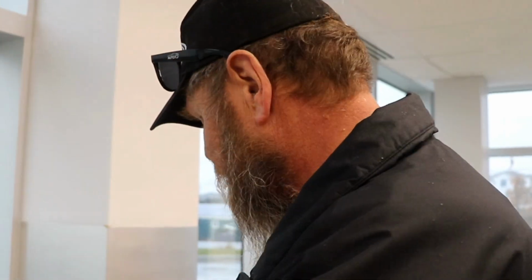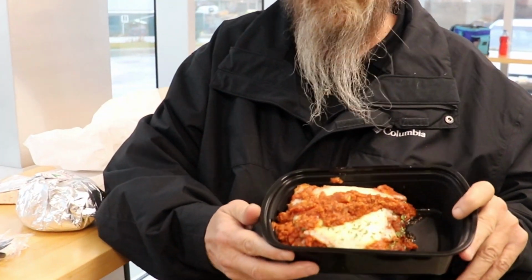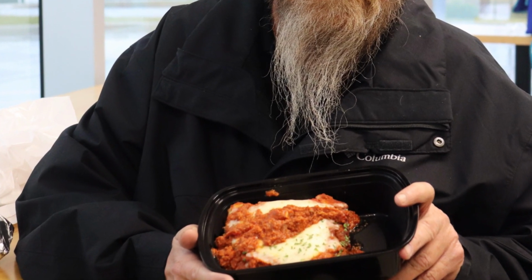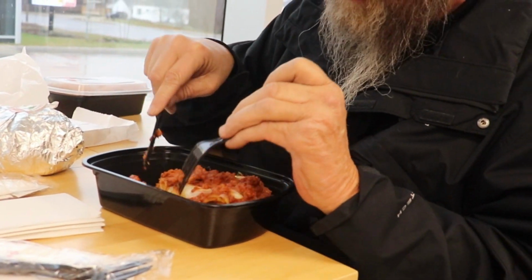Okay, what do we want? This lasagna. It's got some weight to it. Want to take a photograph? Lasagna looks amazing, right? God, I work with people here in Cambridge and they don't even know about this place. What's wrong with them, eh? So this is 7 layers, right, Lucinda? They told me, I think.